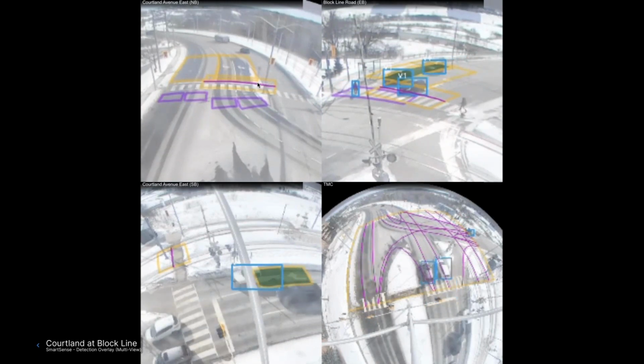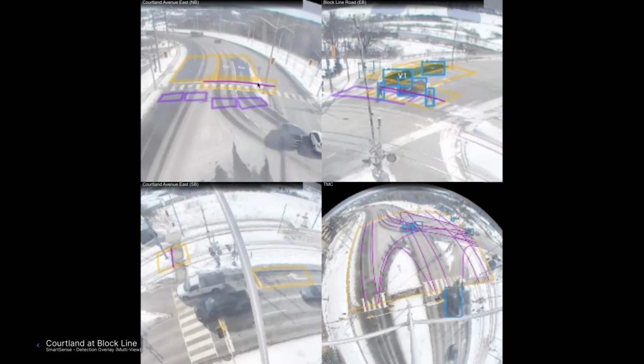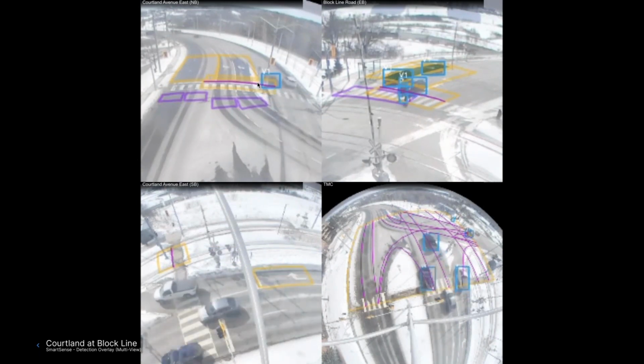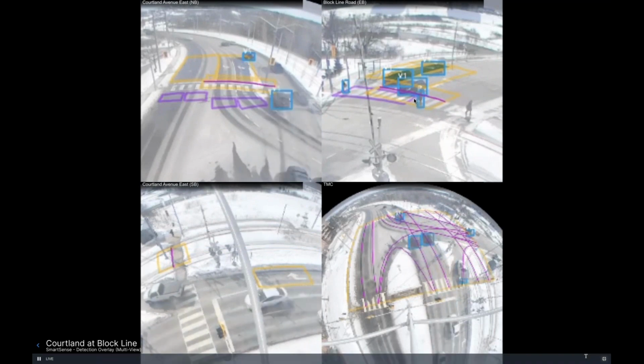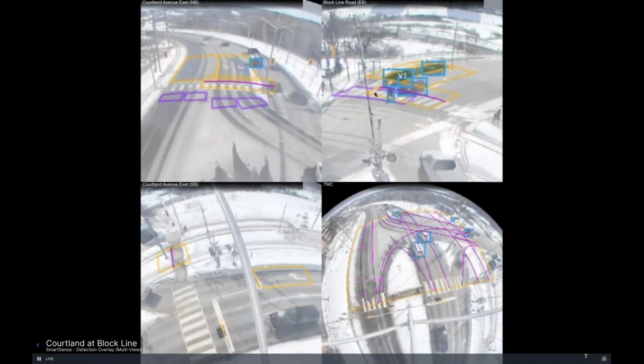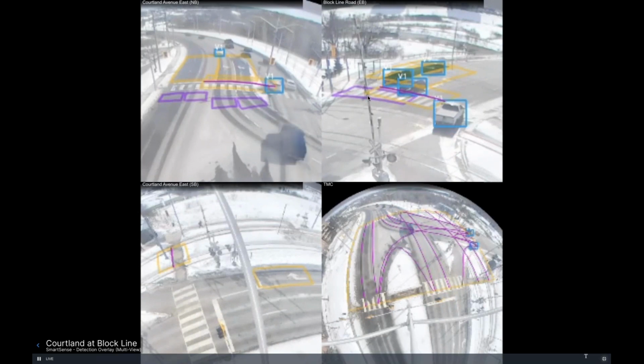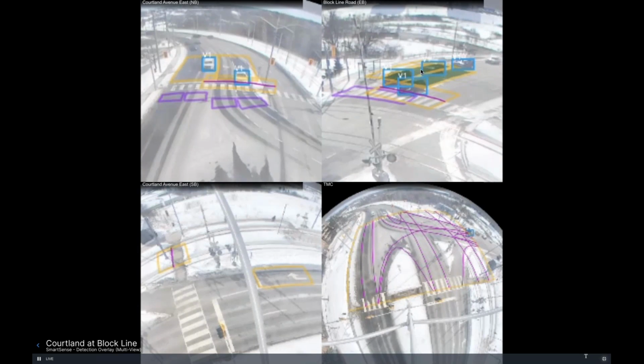If you get a lot of bicycles crossing at that point in the intersection, maybe there's no bike lanes, and that's what pedestrians or bicycles choose to use. And there we go. Actually, on the top right, we've got some pedestrians. That's good timing too. This isn't a very pedestrian heavy area. There's lots of restaurants, and there's a shopping mall not too far from here, but it's a very vehicle and light rail centric area, not so much pedestrian.